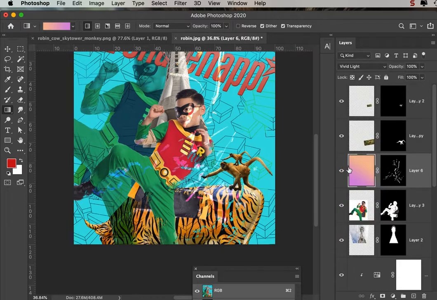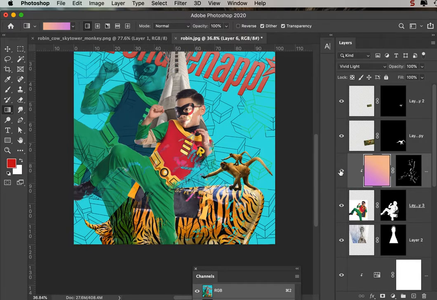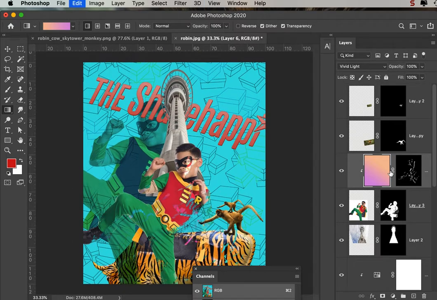Maybe I'll go vivid light. I can clip it, so it's clipped onto Robin and you can see it over his face. And the thing is, I can also come in here with these two things merged together, and I can scale it.